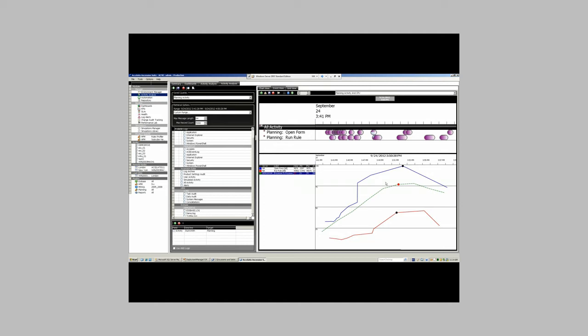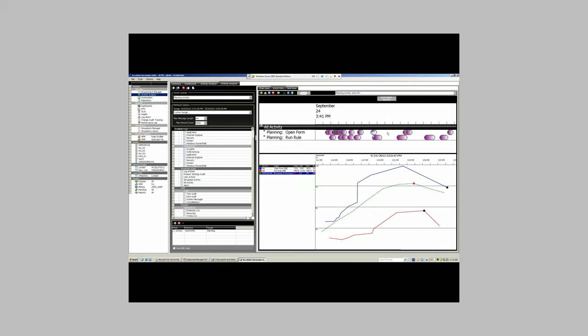And now we have one more piece of quantifiable information, and that is that during this period, our CPU started to become saturated. What started out at the 20% level, we can see our little value here, the CPU got busier and busier and busier, and it looks like it peaked right around just before 4 o'clock. So we might say that these planning rules and forms cause the CPU to spike, and therefore it's slowing everything down. Or we might say that something else is causing the CPU to spike, and therefore our planning business rules and forms are slow. Okay, now which is it? Is it cause and effect or vice versa?